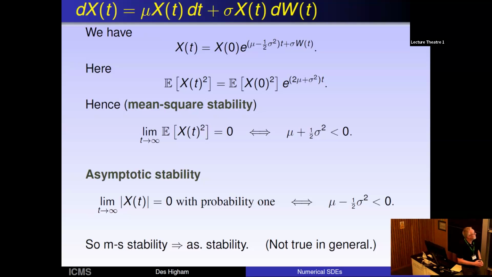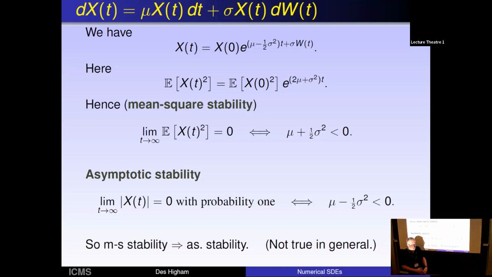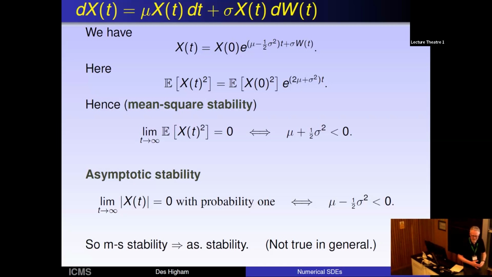And it's then very easy to study, for example, the second moment. So the true solution, X(t), its second moment evolves like e to the power (2 mu plus sigma squared) times t. So sigma is the size of the noise we're adding, and that affects the second moment in that way. It has to be sigma squared, because if you had a minus sigma, it would still essentially be the same. The Brownian motion is symmetric, so minus sigma should be the same as sigma, so it has to be that property.